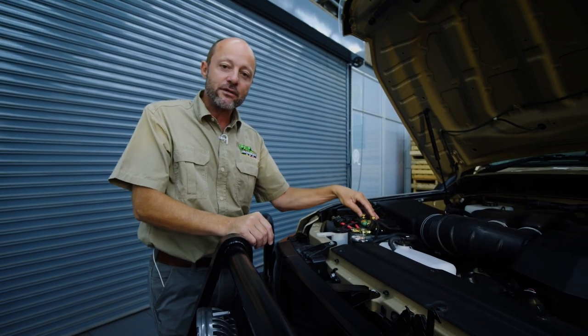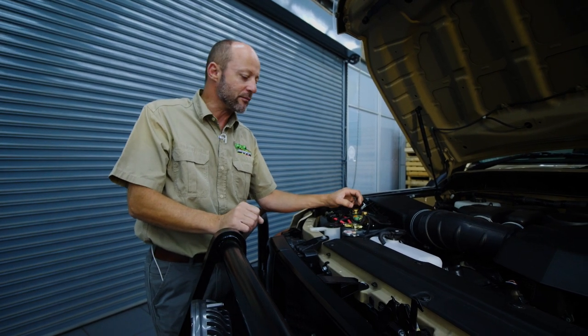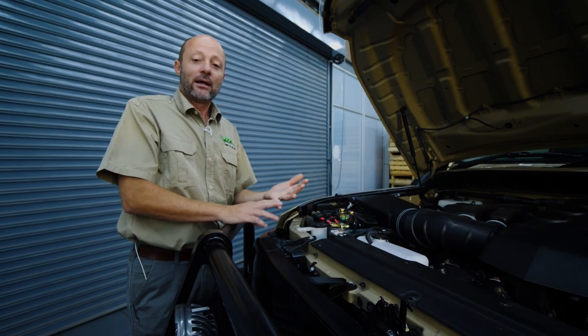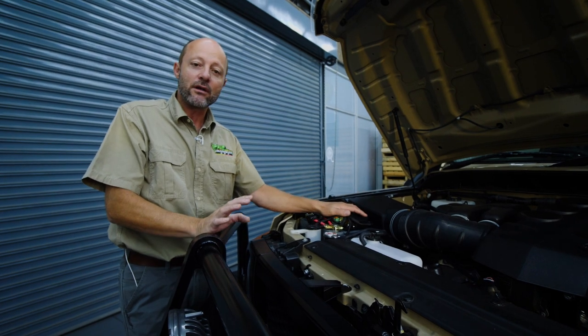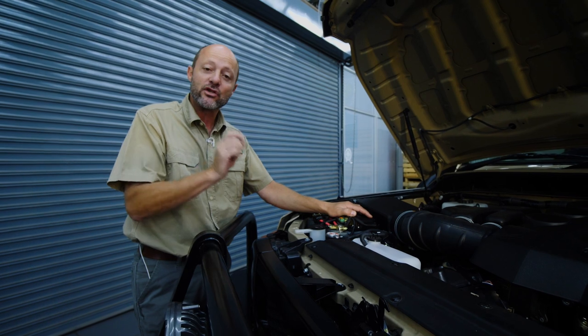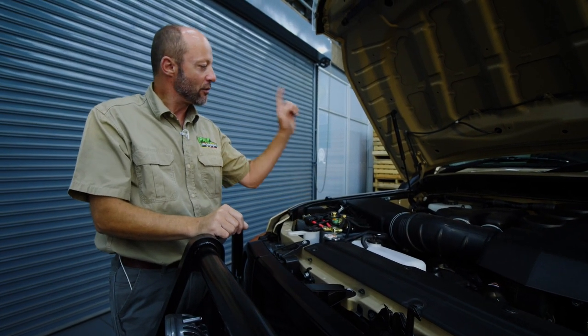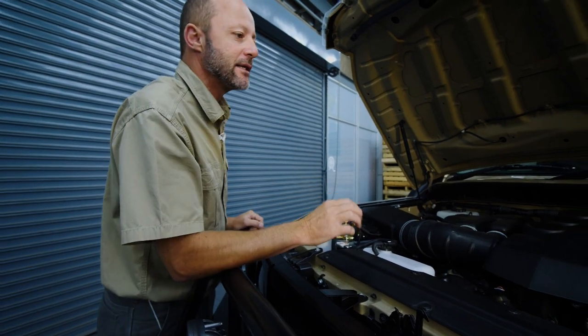What we've also put in this vehicle is a Victron Energy smart battery monitoring system. So it's not just a voltmeter. Remember, there's a big difference between a battery having high voltage but low amp capacity. So you want to be able to see not only the voltage of the battery, but also how many amp hours are going in and out of the battery and how much has been consumed since the last full charge. Very important. Now, that system has a monitor on the inside of the vehicle, which I'll show you in a second. Just another couple of things under the bonnet.